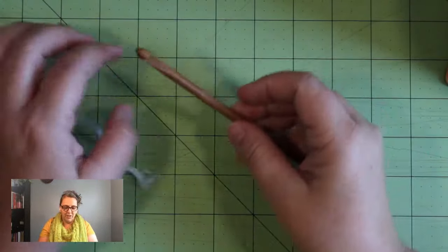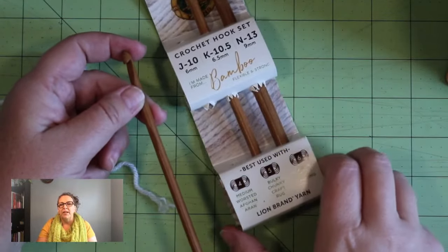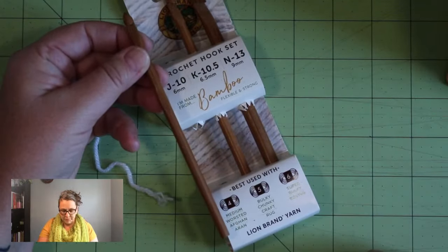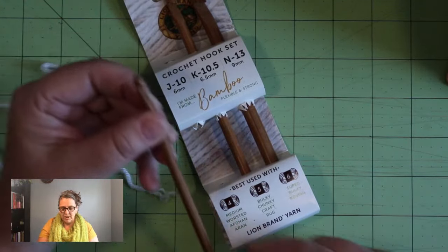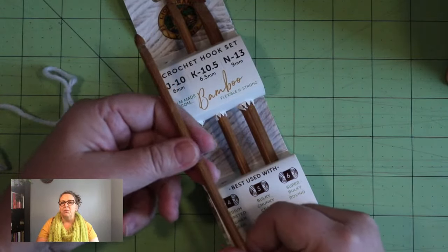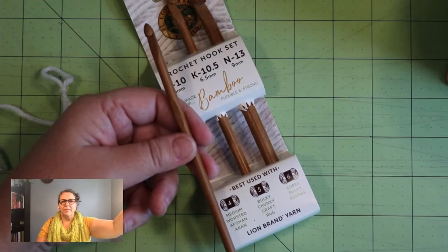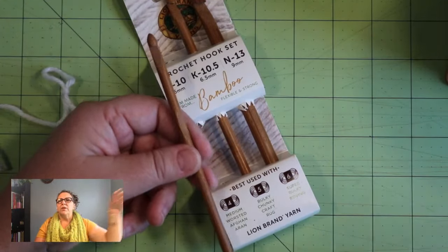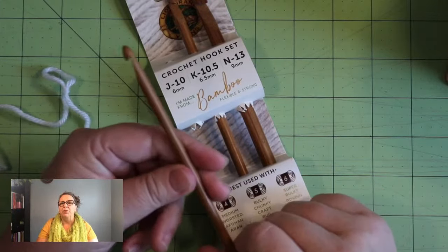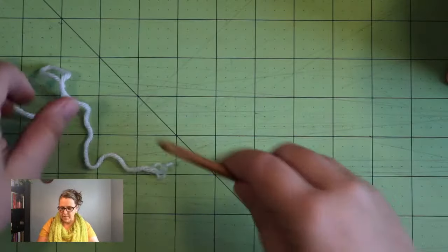I thought I would try out some of these bamboo hooks that I bought at the Lion Brand outlet. The last time I was there, I don't normally use an inline hook, and I just wasn't really fond of Lion Brand's plastic hooks, so I never really used them, but then I saw they had these bamboo hooks right by the register, and so I thought I would just try them.